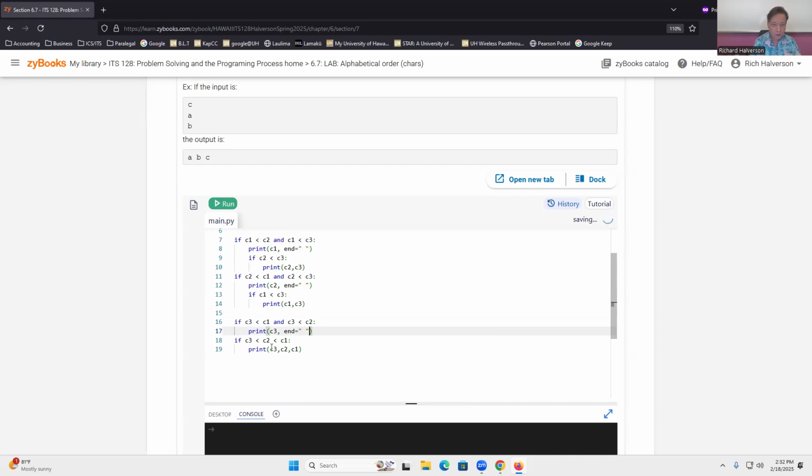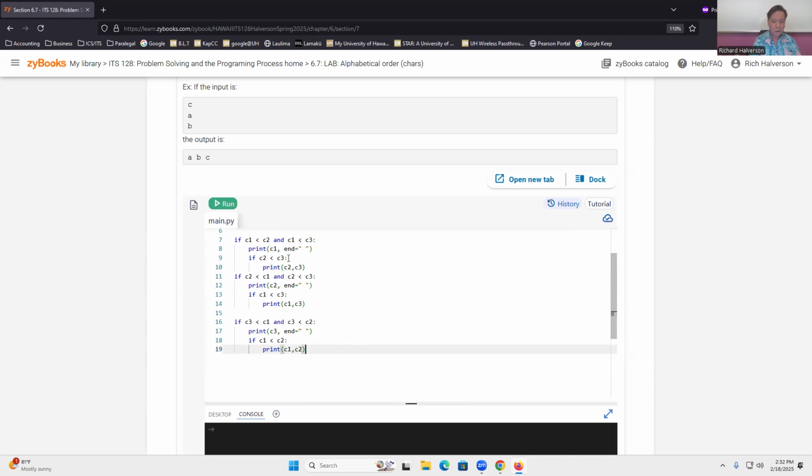Then if C1 is less than C2, then print C1 comma C2.